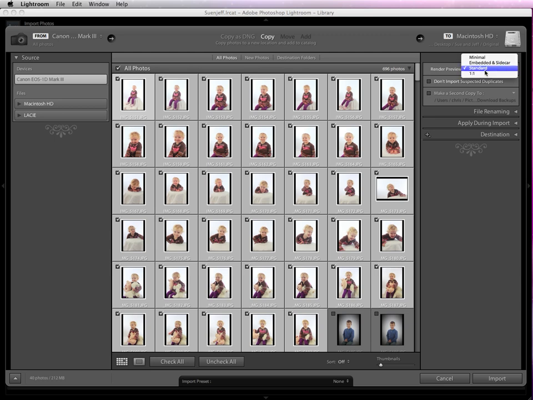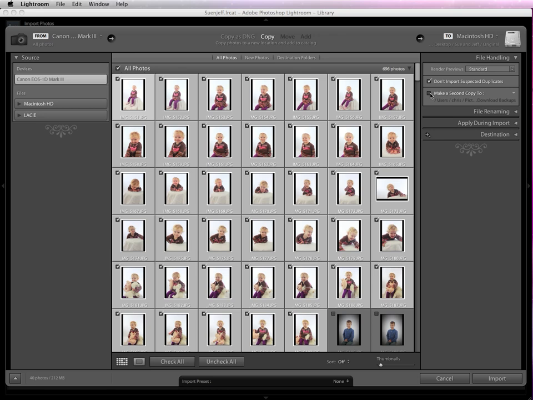So in our studio we always select standard. What this does is Lightroom looks at the resolution of your computer screen and generates a preview, a glimpse if you will, of what the image should look like on your computer screen at your screen's resolution. So we always select standard because it lets Lightroom kind of be the boss. I often select don't import suspected duplicates because if I shoot JPEGs and RAWs, personally I don't want them both. Chris and I shoot RAW for the most part, but on occasion like this job here where it's studio lighting we shot JPEGs.